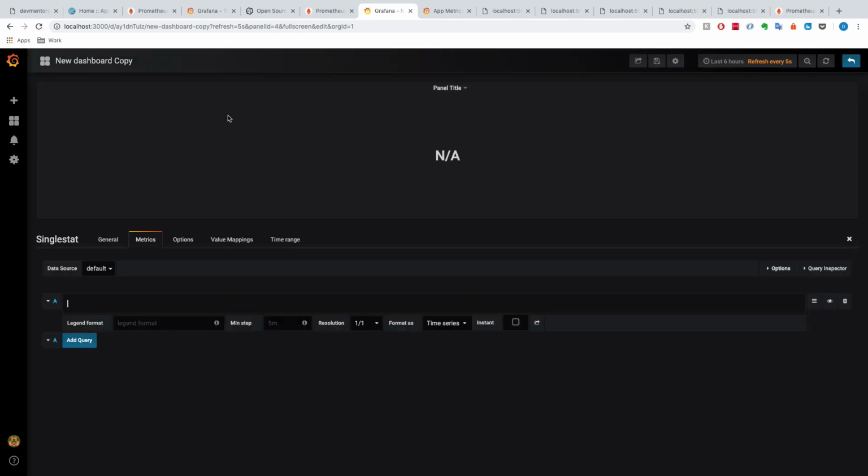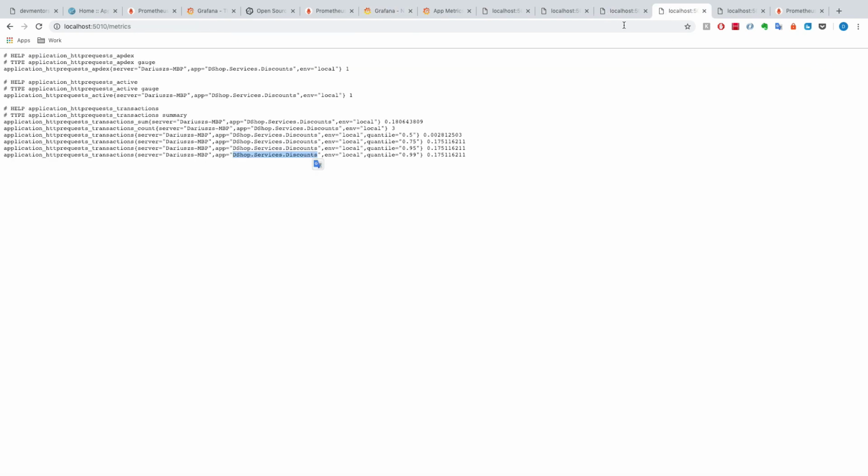So for example, for the single stat, it has to be unique, right? So if you would try to put here some metrics whose name is in use in other labels as well, it will render an error. So you have to copy the whole metric name, which is unique, which usually means that you also have to specify the tags. So maybe let's just copy the metrics from the whole metric. Okay, so let's say this might be something like this.